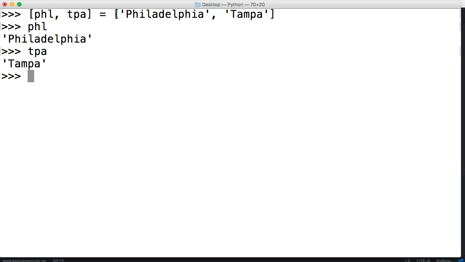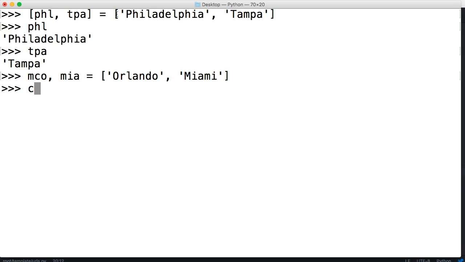This would also still work if I did something like this. Let's try another one. Let's do MCO, which is Orlando, and MIA, which is Miami. So then we assign it to a list of airports. So we do Orlando, and let's do Miami, just like that, and hit return.